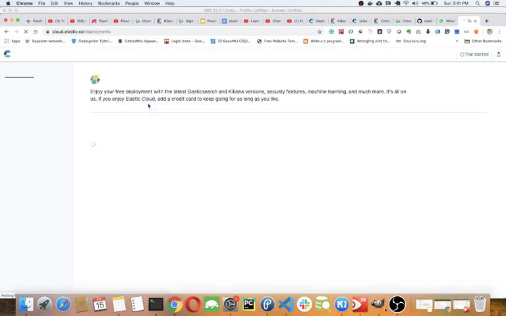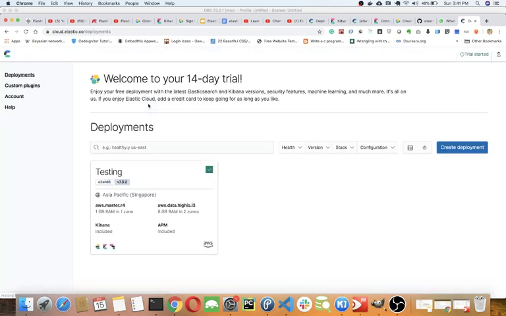It will redirect you to cloud.elastic.co. Here you can see we have 14 days of trial. So for creating a new Elastic cluster, you can click on create deployment.